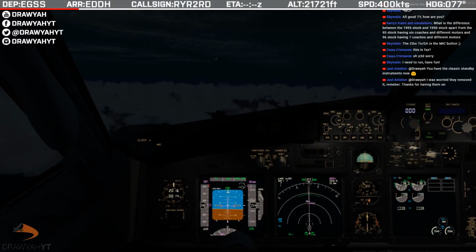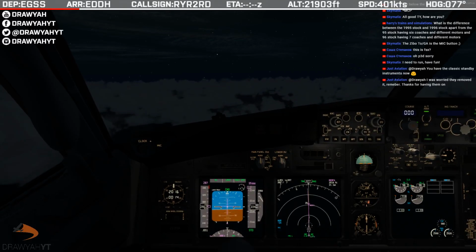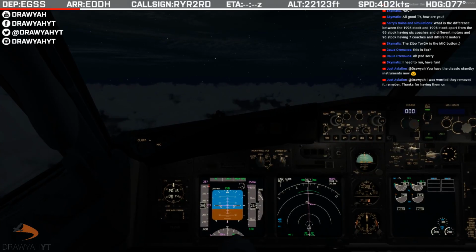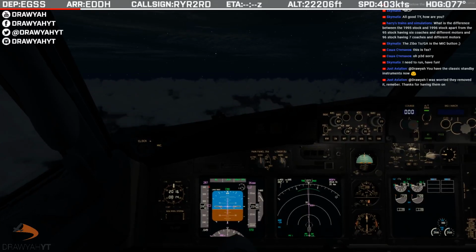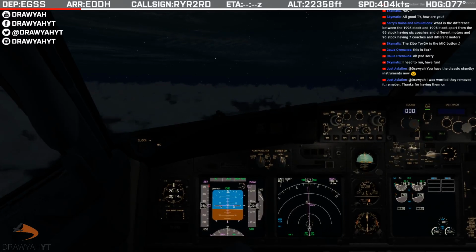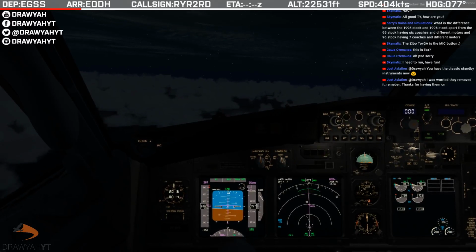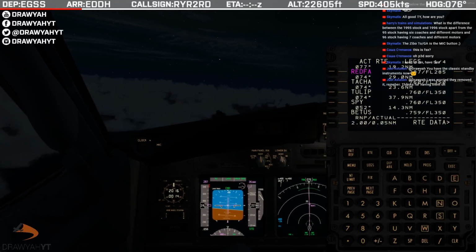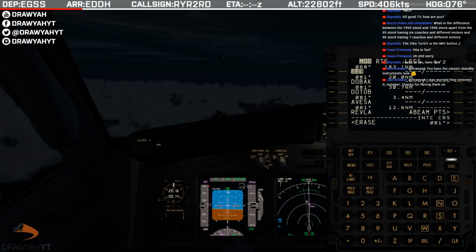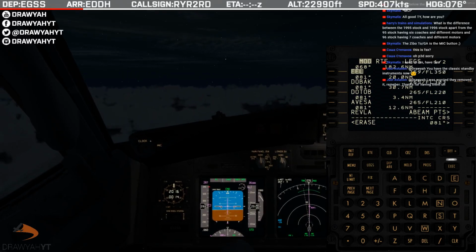Thank you. CSA 523, say indicated airspeed. Speed 288 indicated, CSA 523. Good evening, Amsterdam radar. This is Ryanair 2 Romeo Delta with you at 220, sorry. Ryanair 2 Romeo Delta, hello, proceed direct to Echo Lima and climb to flight level 250. Direct to EEL and up to 250 for Ryanair 2 Romeo Delta.